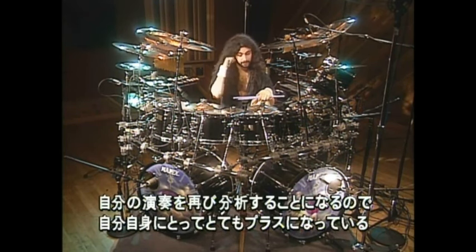So I'm going to give a couple examples here, once again, with the help from John and Derek. A couple more examples from Dream Theater songs where I made the parts grow and develop and tried stuff that was a little bit more interesting than just playing a basic 2-4 beat.